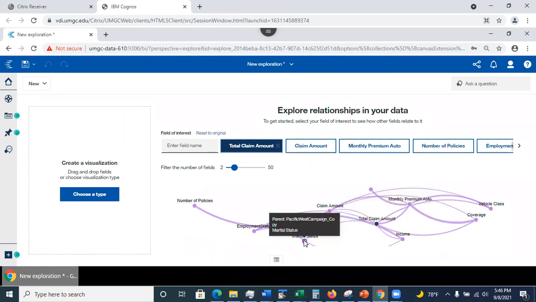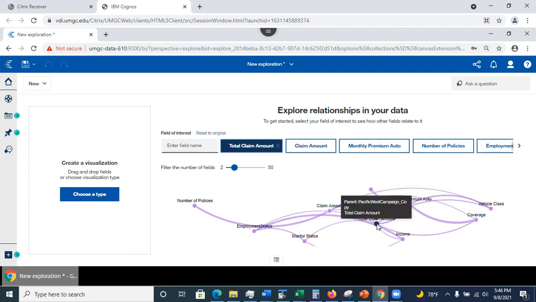Those others are the independent variables, the predictors. If you see a line between a predictor and the target, it means there is a relationship, for example between marital status and total claim amount. The thickness of the line tells the strength of the relationship. Take total claim amount and employment status.